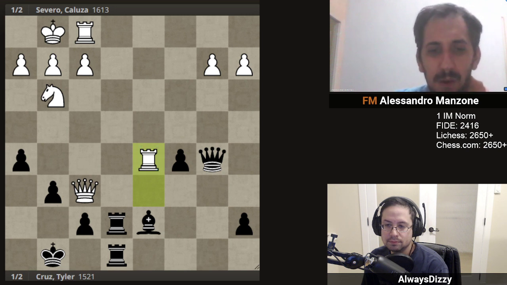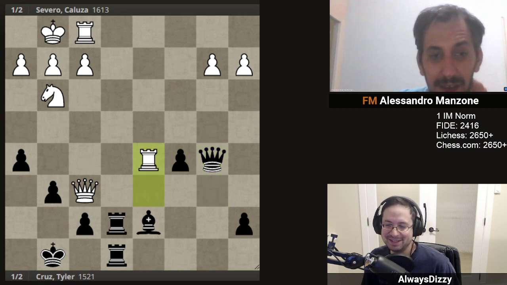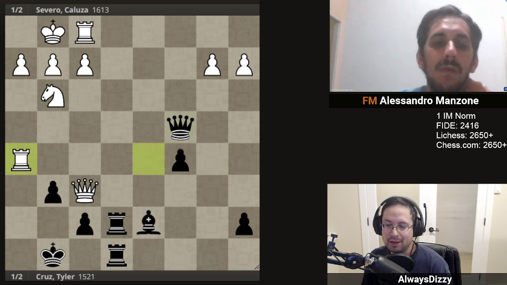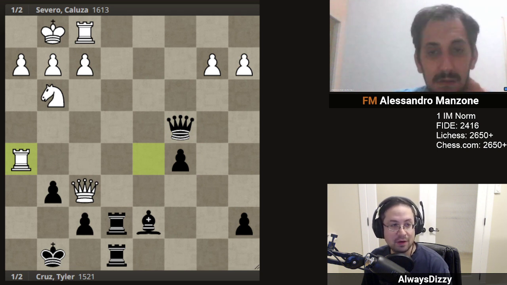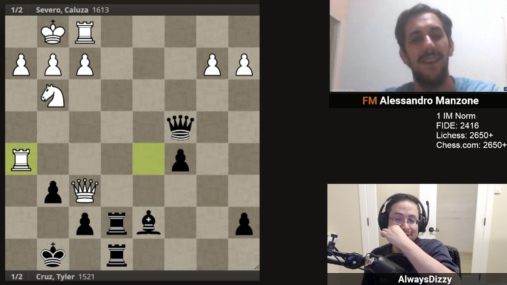Yeah, this rook d5 was odd. Well, it ended up working for him. Yeah, queen c4, and he was in time trouble here, by the way. Oh, I think he had like 7 minutes or something, and I had about 50. So this was a relief for him. Yeah.